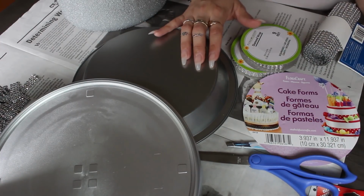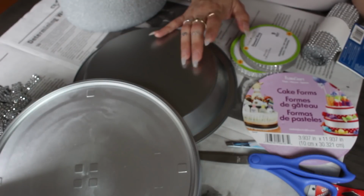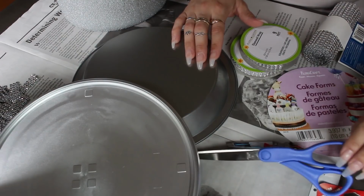Now for all the items, I will leave them linked down below where you can pick them up on Amazon, or if I find them in store. But for the most part, I traveled everywhere to get these items and I wish I could have just bought everything online. Of course you need a pair of scissors.